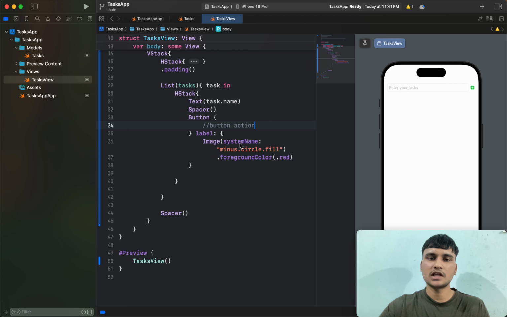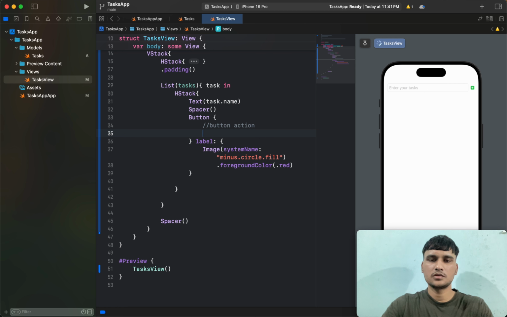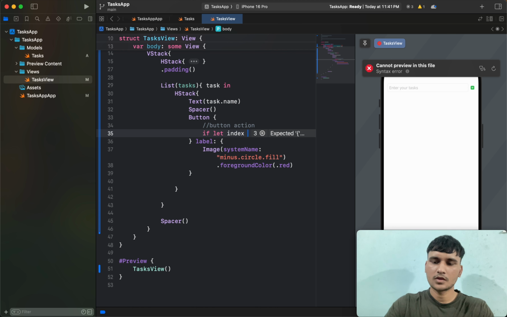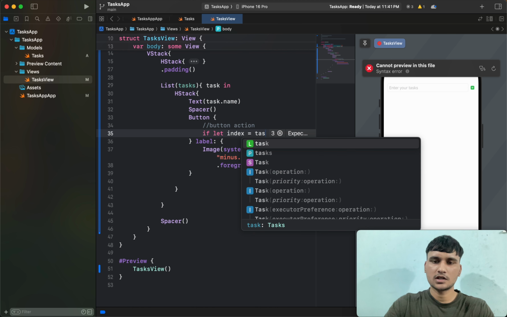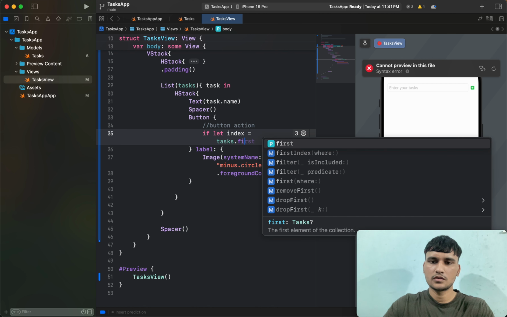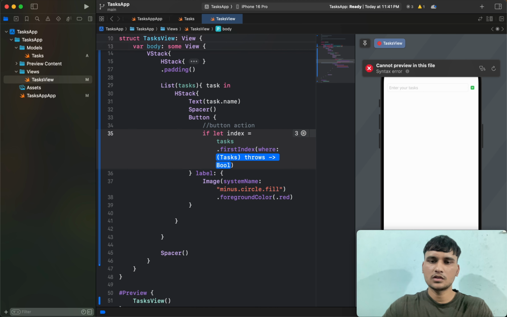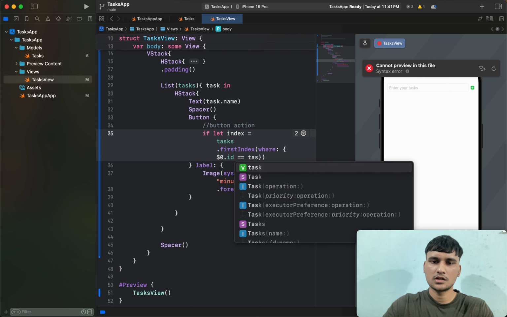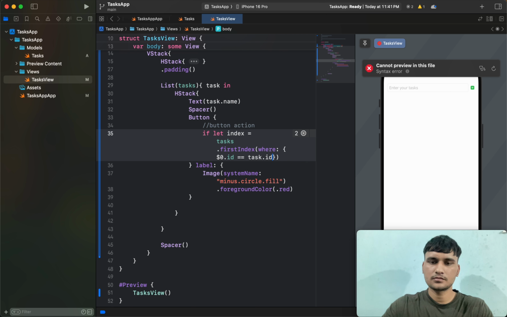Now I want that on click of this particular button, this task gets removed from the tasks array. So I'll be using the button action, and I'll be using if let index is equal to my tasks array dot first index, where I want the condition that this particular task's id is the same as that task's id.